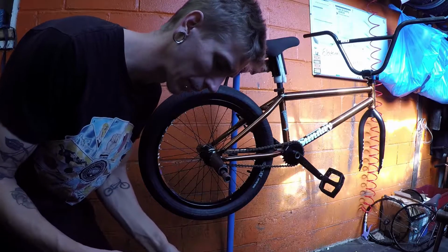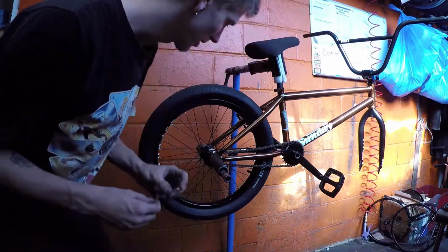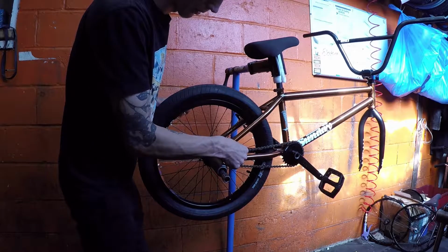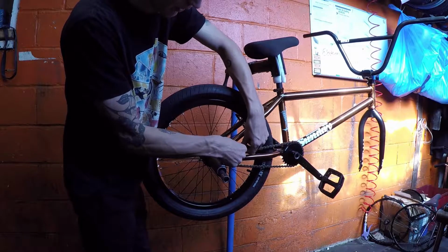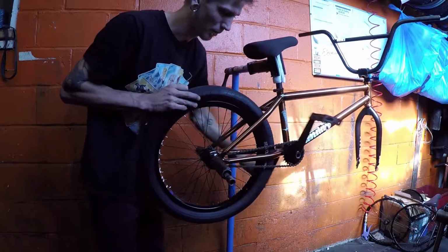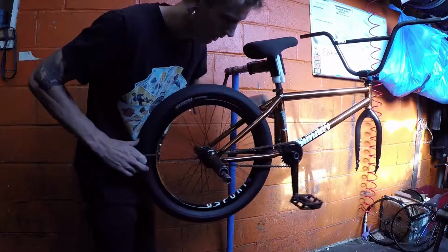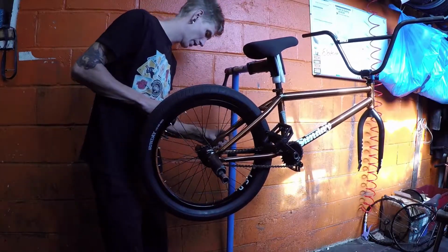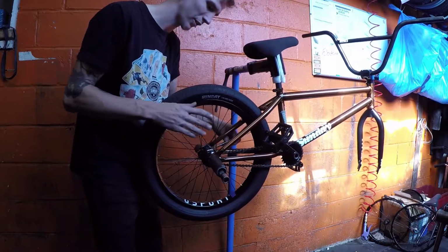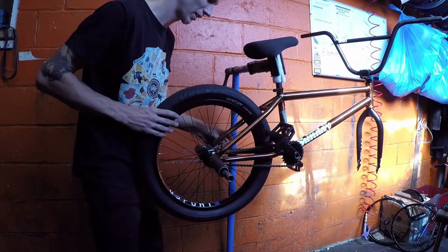Another thing I'm pretty stoked on with this frame is the fact it's got a chain tensioner built in, so I don't have to worry about my chain and wheel slipping all over the place all the time. Now I do ride a little bit of loose chain for crank flips, but everything's super tight, so it's not really going to flip that well. But that's rolling smooth. You've got to tighten both sides so your wheel just stays straight in your dropout and doesn't go all cockeyed. Although I just tightened that too much, so now it is all cockeyed.